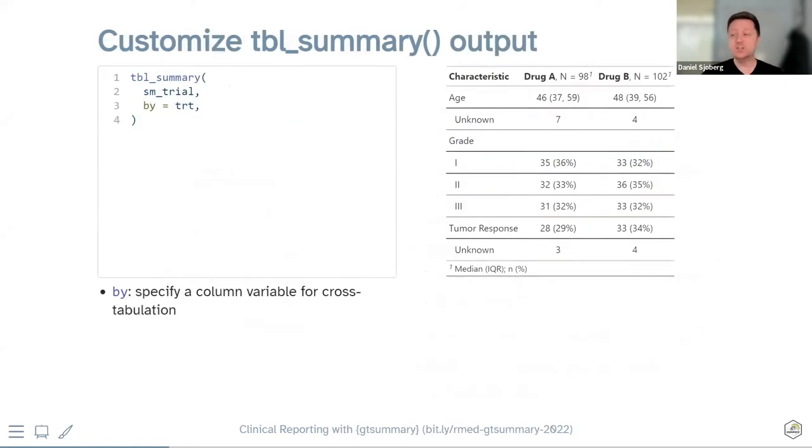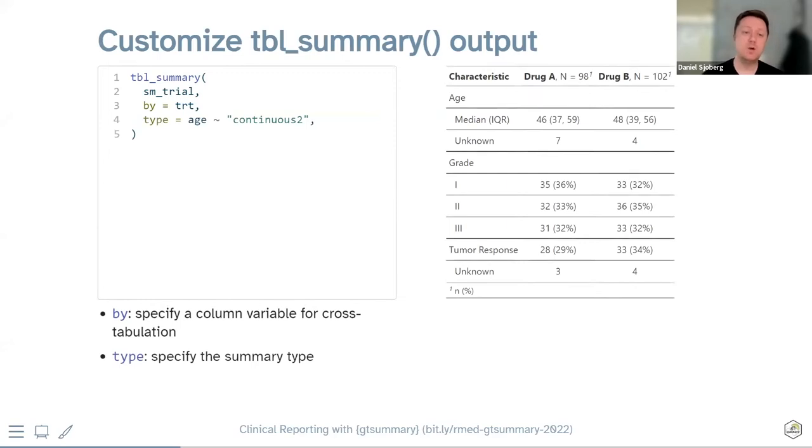So let's try to customize this table a bit. One of the most common ways you're going to see a table like this modified from its absolute default is by specifying a by variable. This is going to summarize our data by a variable. In this case, let's summarize our data by the treatment the patients received. You can see on the right side now that rather than one single column, we have two columns, one for drug A, one for drug B. We still have N in the header. Apart from that, it looks pretty much like our default table. So easy peasy stuff so far.